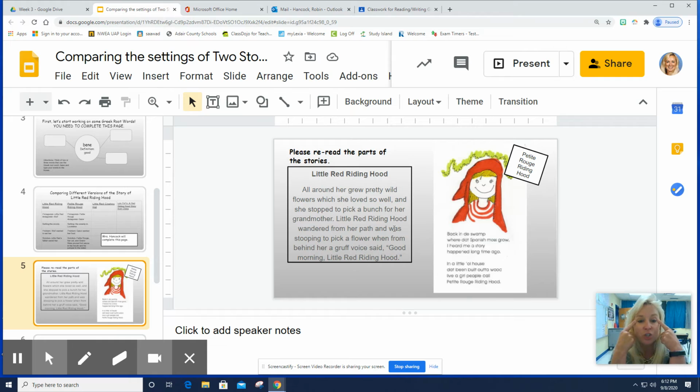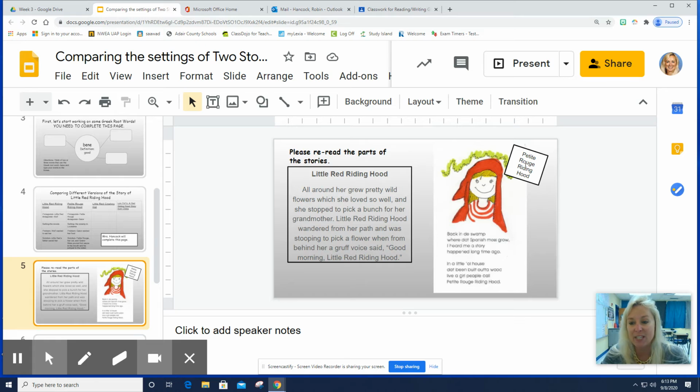By the fact that she describes it as pretty wildflowers and having a path, I'm thinking about this really pretty lush forest that has all of these green trees and really soft grass with a pretty little path that kind of winds around in the middle of it. So that's what I'm visualizing as the setting of this story. That would be a great strategy as you read descriptions of the setting of a story, to visualize it in your mind. Okay? So there was Little Red.